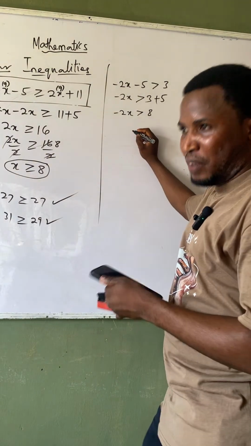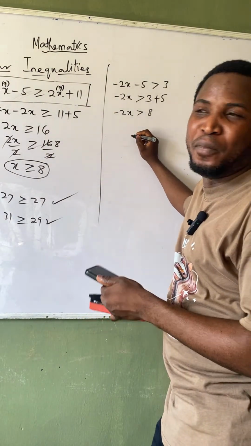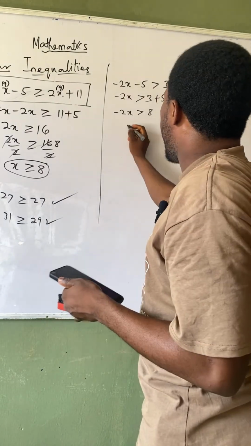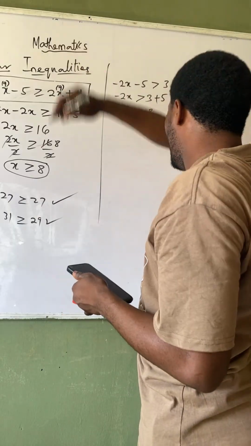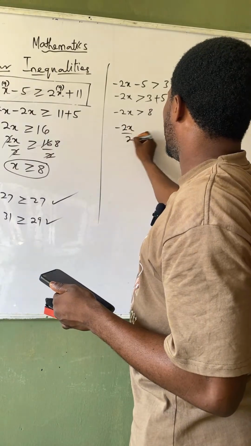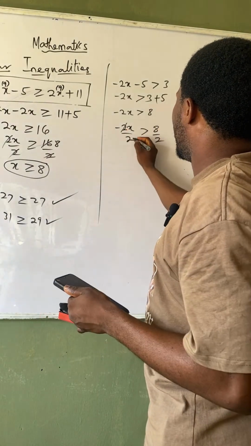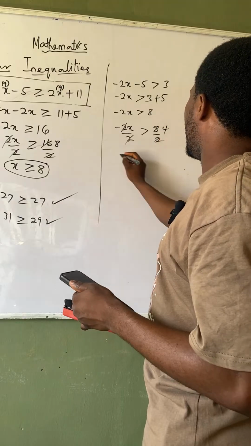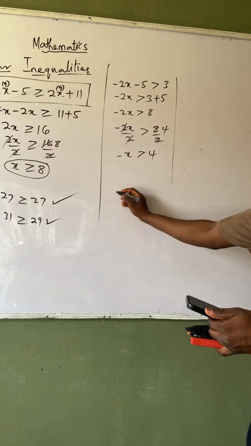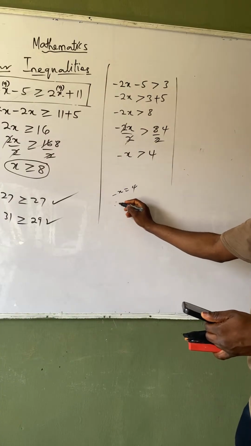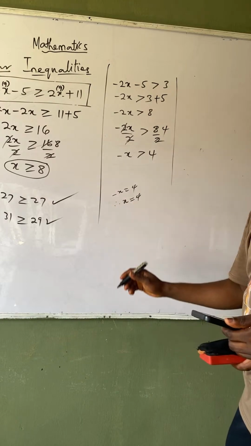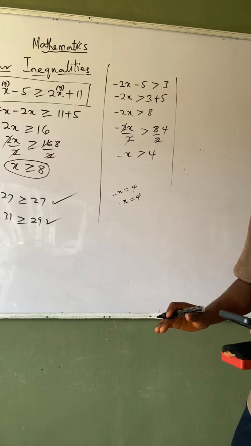What do I do? Divide both sides. Although some people will tell you to divide both sides by the negative sign, anyhow you do it is correct. So divide both sides by 2 or minus 2, the way some people do it. So we divide both sides by 2, and this gives 4. Now we have minus x greater than 4. In mathematics, if minus x is equal to 4, what do we say? We say, therefore x is minus 4. Actually the real reason is that whenever you have something like this, you multiply both sides by negative 1.